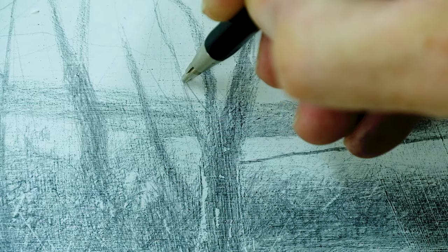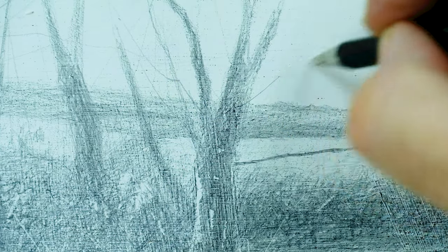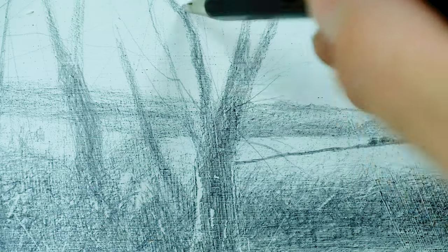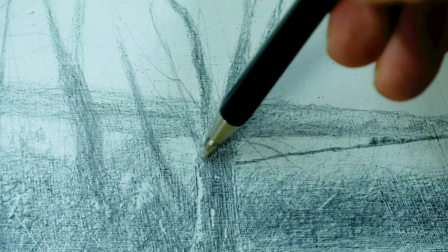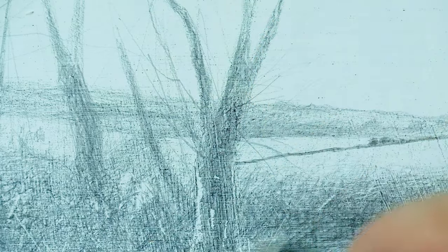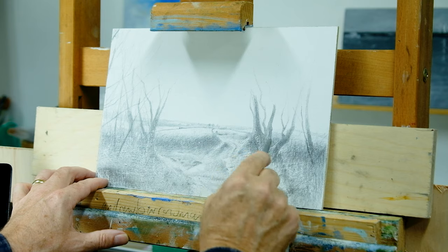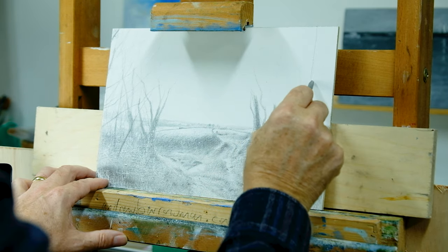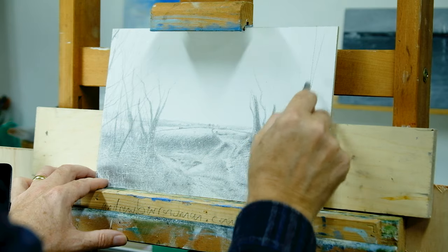So you could use all sorts of things with this. You could use paper clips, a nail, zinc nails, felt nails, anything really that's got metal in it. Experiment with different metals to draw with and see what marks they make. Really quite good fun.